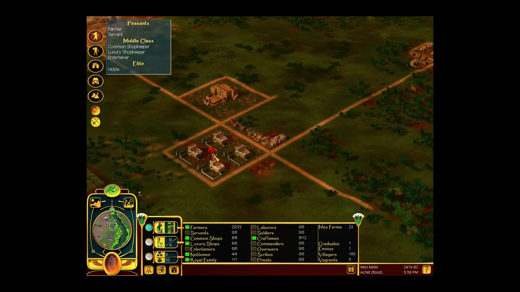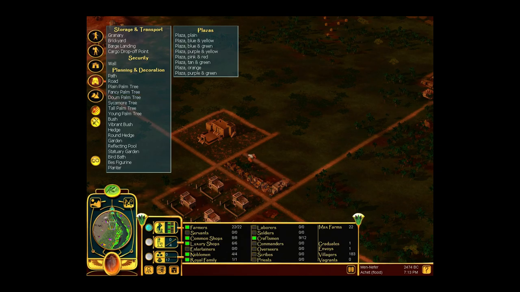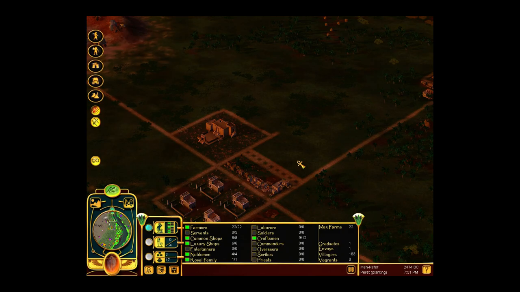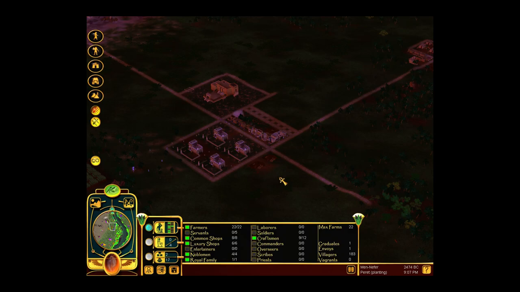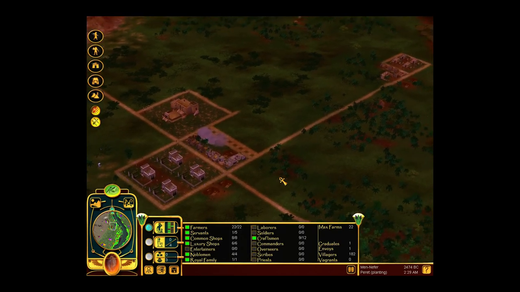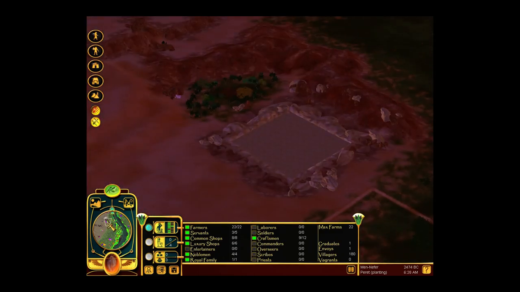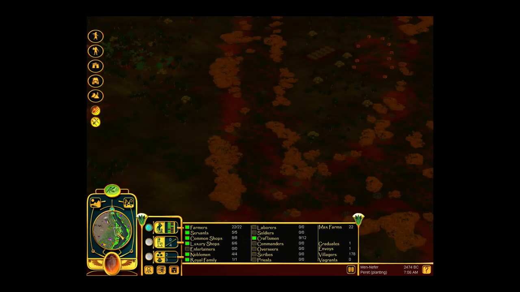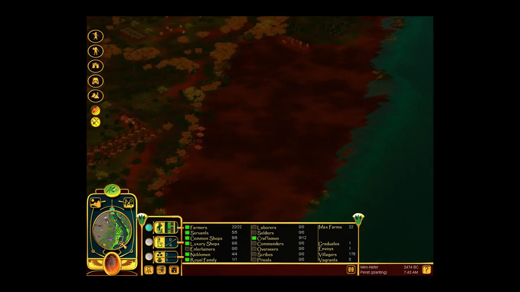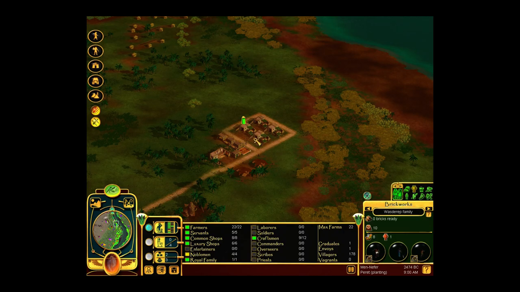Actually, I need some servants. Let's see here. 1, 2, 3, 4, 5. Gonna place a road over there and make it double. How's it going over here? You are not working fast enough.